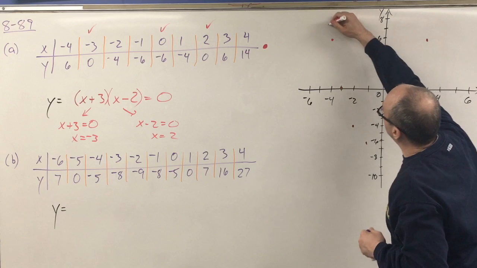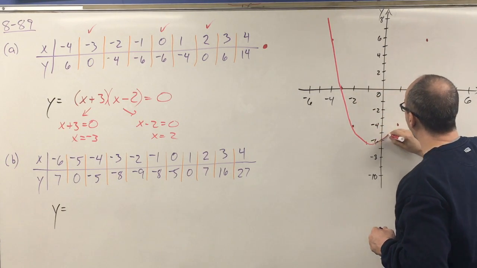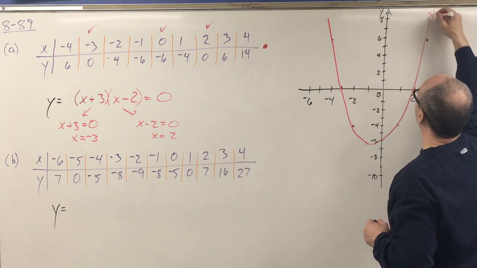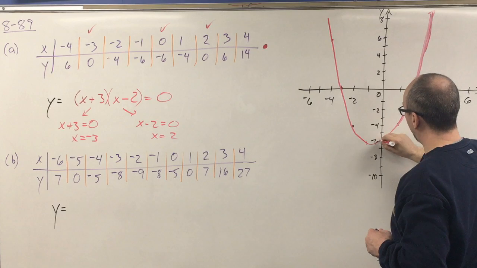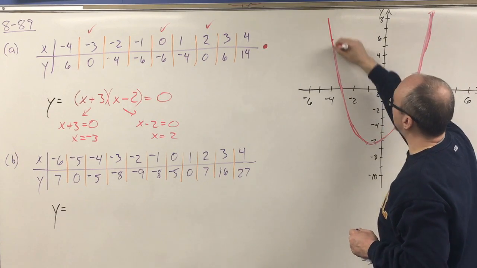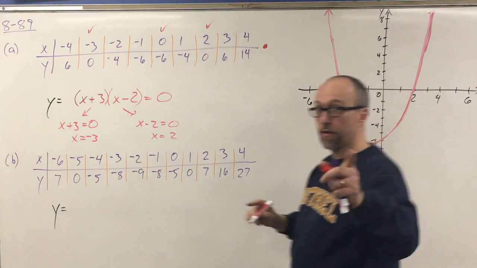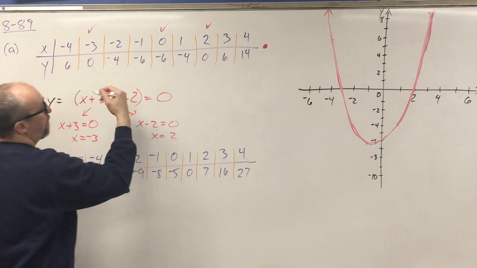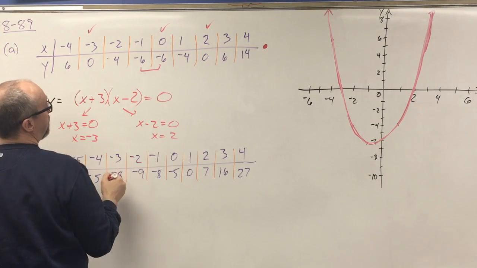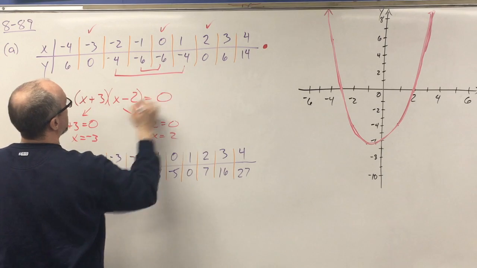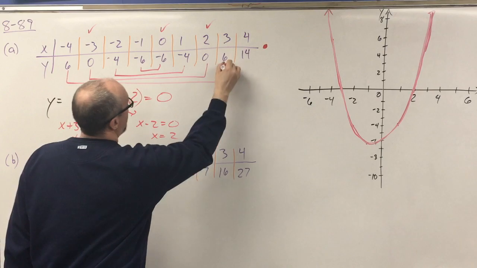So I'm going to sketch this graph. I don't know exactly where that vertex is in terms of its height. I know it's between these two values, and here's how I know. Check out the table. Remember, looking for patterns. Math is about patterns. Oh, look at that. That's repeated. That's repeated. That's repeated.